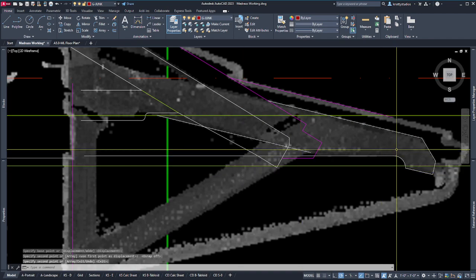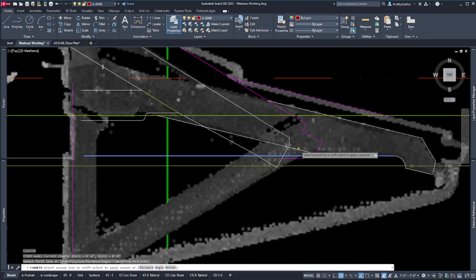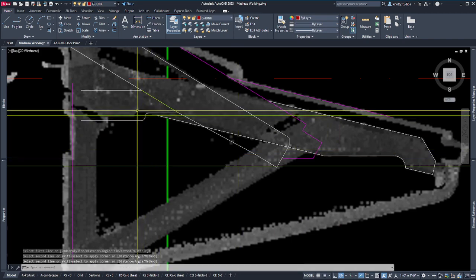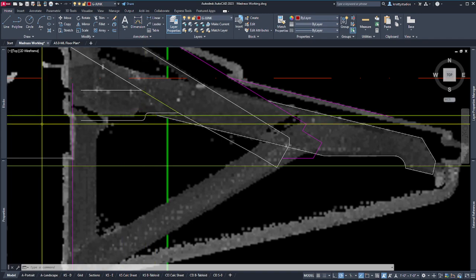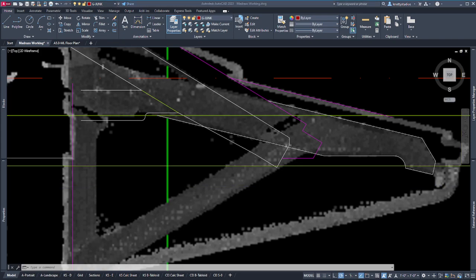Now I got this thing that's going to intersect with that. So let's chamfer that. And it comes up into here somewhere. This looks like it's probably a reflection of what we had on those other ones. And I could confirm that. Let's go see if we can get a better look on our 49-inch. Now it says it's on, but I don't see it. There we go. All right.